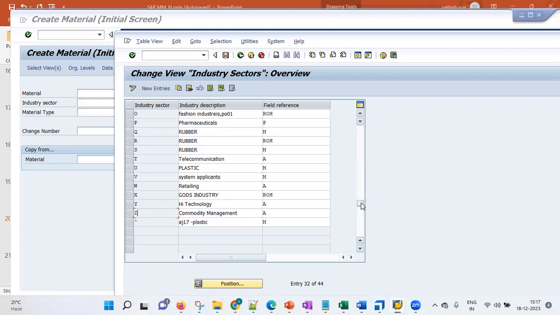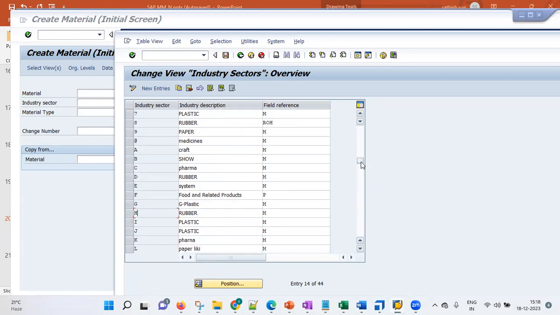And the second point you have to remember is there should not be any repeated industry sector. There should not be a repeated industry sector. What is the meaning of instance? There should not be a repeated instance. For example, if you go here on the top, if someone has already used a character, correct?